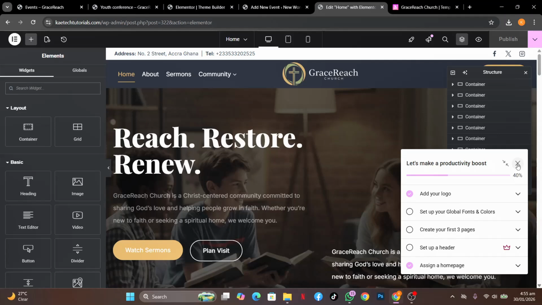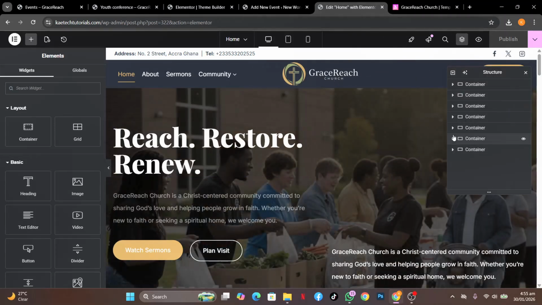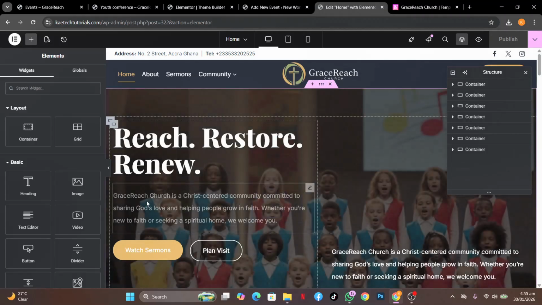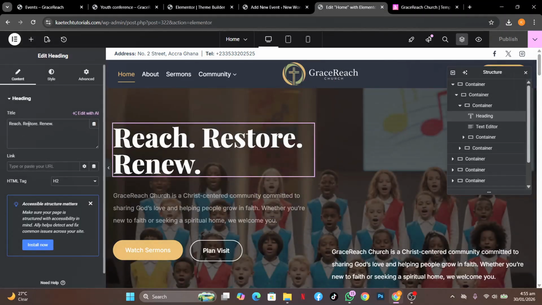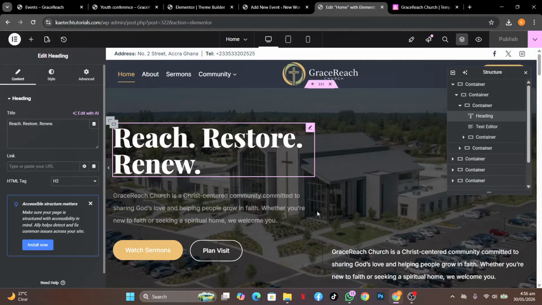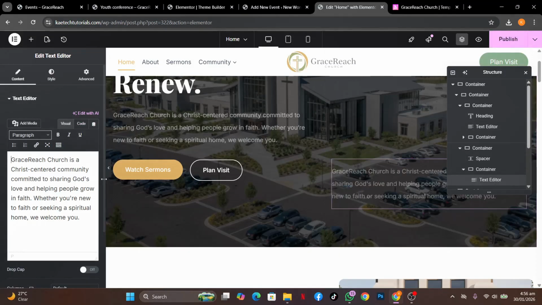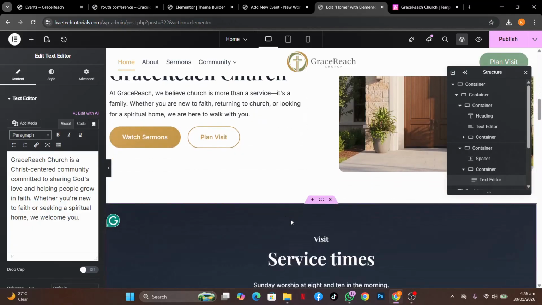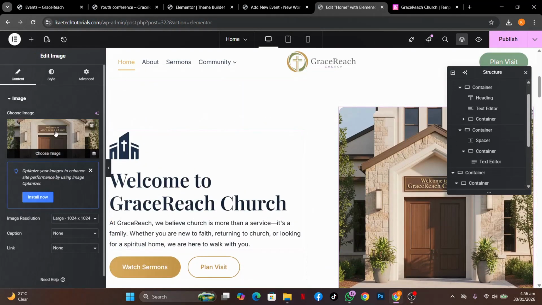All right, so once you're over here, just close all the things that you have to close, and as you can see, you can just click over here and rename or edit this one. You can click over here to edit everything that you want to edit. Everything is editable. You can go ahead and change the image over here.